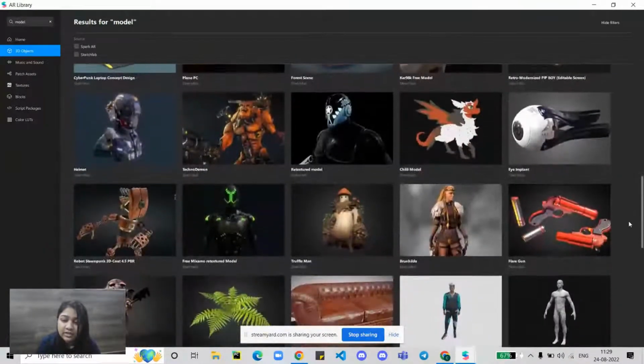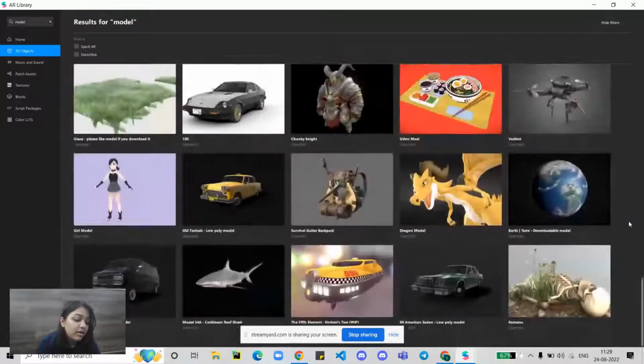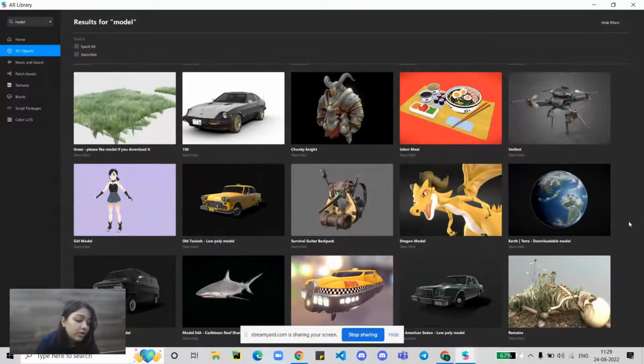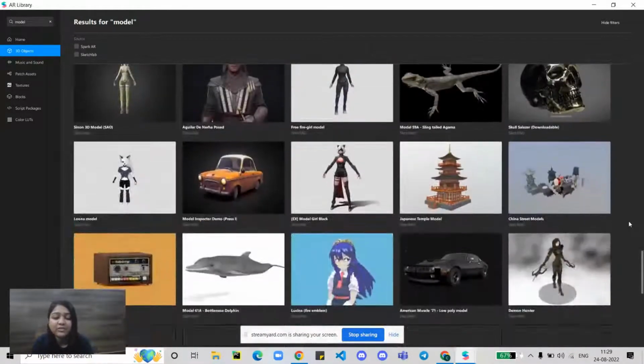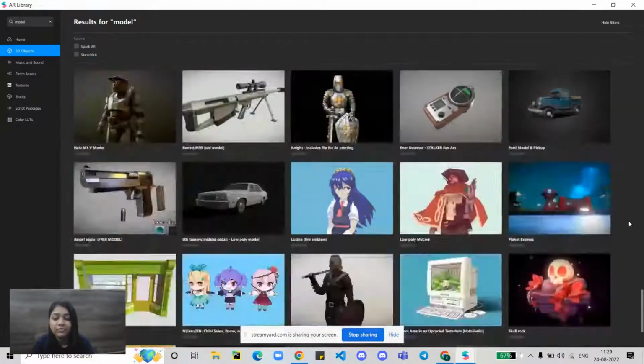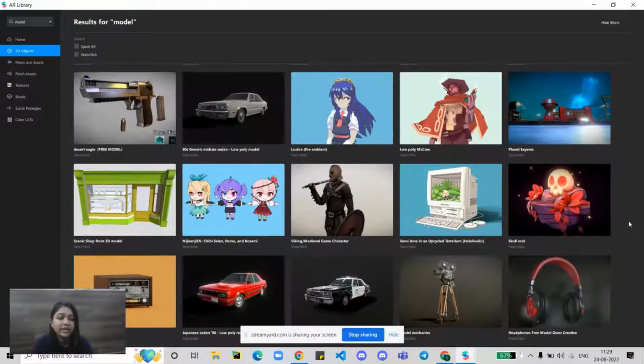So there are various things that are available. You can have a look into these assets, and they are very helpful. Various times I don't need to purchase any 3D asset from outside. They are available for free here, so it is very amazing for me at the same time.